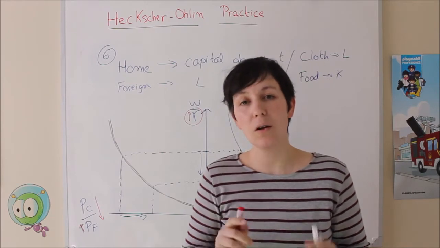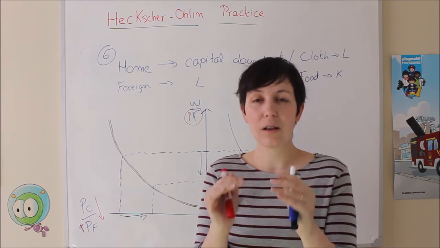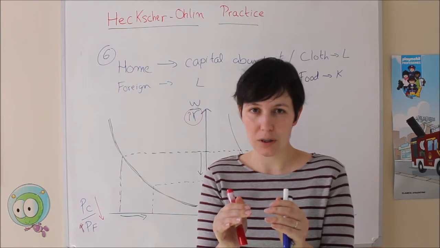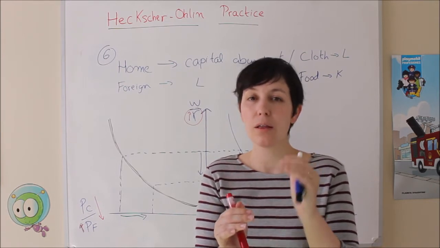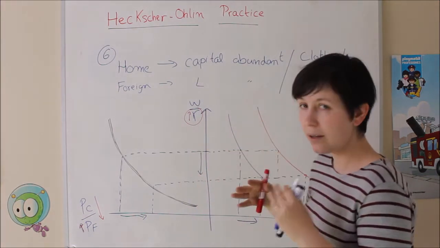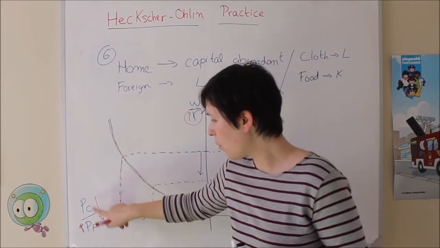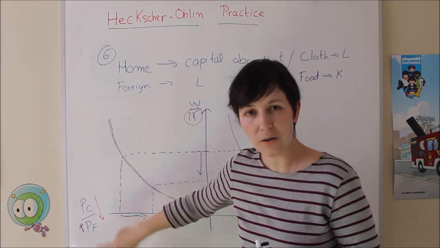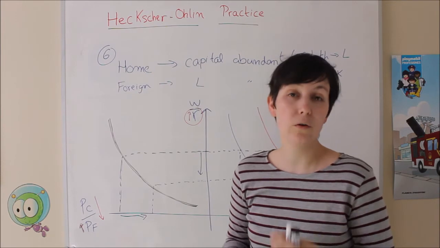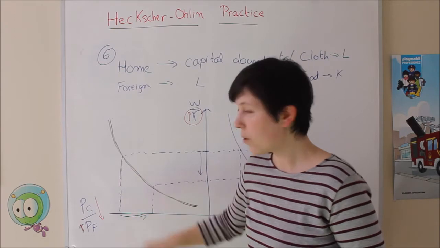Because the remuneration across production factors, so given one production factor, it doesn't matter the industry in which that production factor is allocated, the remuneration is going to be the same. The difference is coming from different production factors. So, in general, we should expect that in this case, the owner of capital, it doesn't matter if they are working in the cloth industry or in the food industry, they are going to be better off. While the owner of labor, the workers, are going to be worse off. It doesn't matter, as I said, if they are working in the cloth industry or in the food industry.